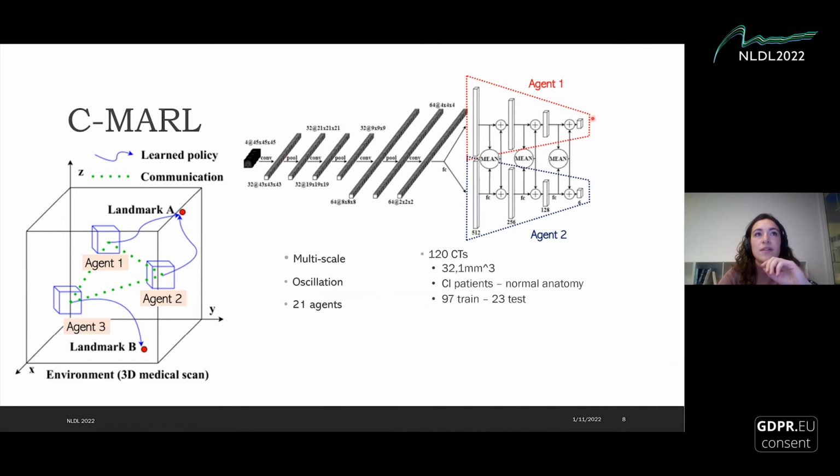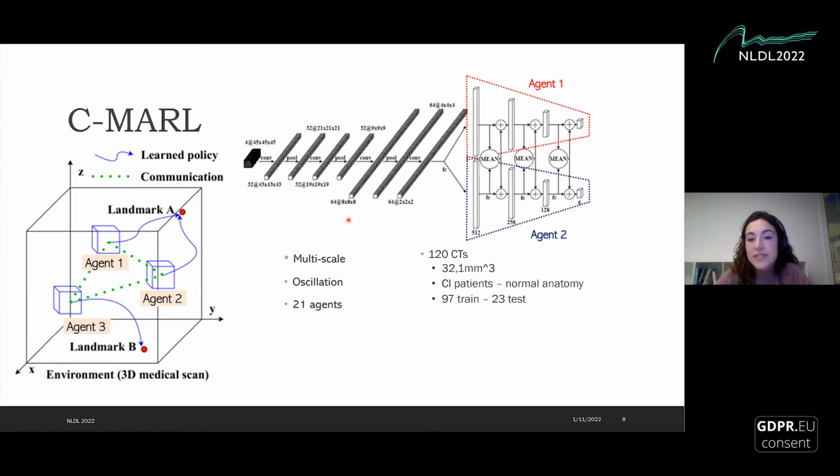Each of them has their own set of fully connected layers, but they also share some average of these weights, and that helps them to share some information. This communication has been shown to increase the performance of these agents in this type of problem.